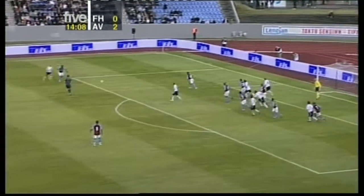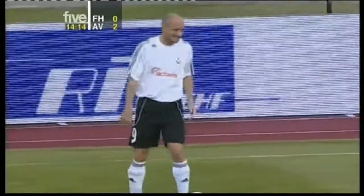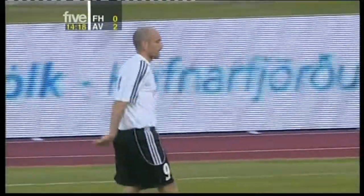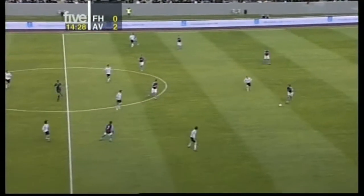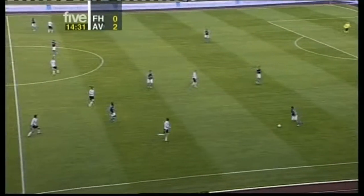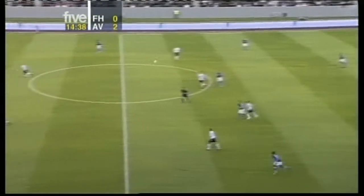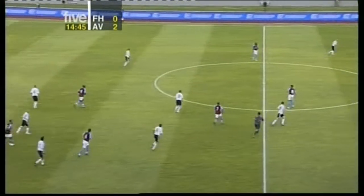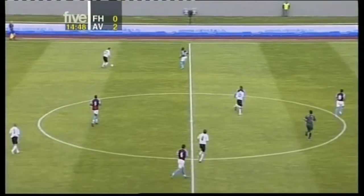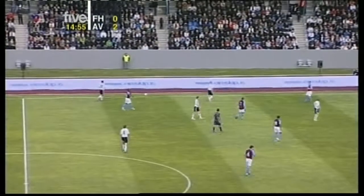Here's a testing moment, flicked in by Gudmundsson. Little stumble by Rio Coker, but he has regained it. Friedel's going to give himself a job to do here, just to keep his concentration. That's the reason why. That was the free kick. Here's Shorey. Lawson. Barry does well to challenge, but can't quite win possession. Here's Sverrisson instead. And now Valgardsson, another of their sprinkling of internationals. He played against the Faroe Islands last year for Iceland at left-back.